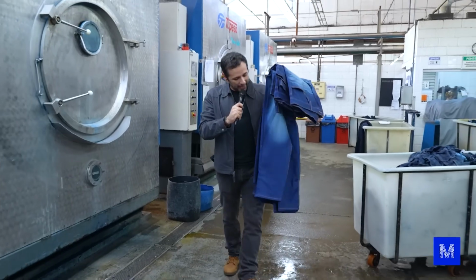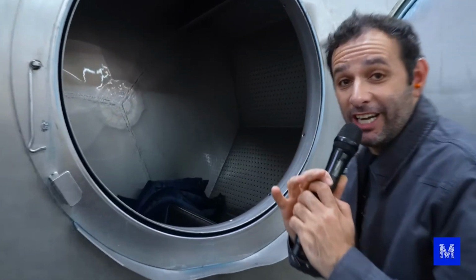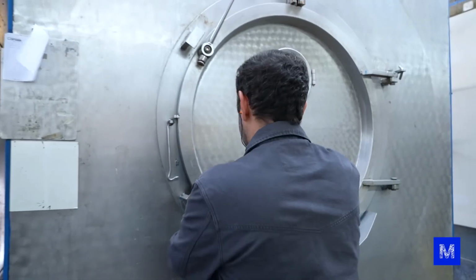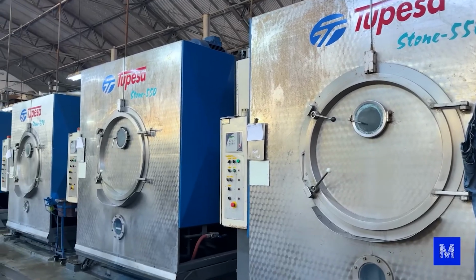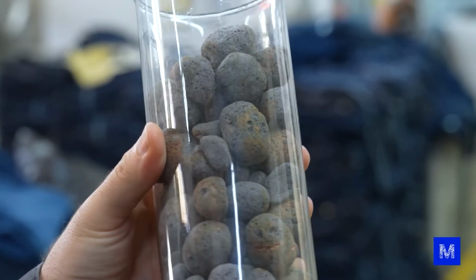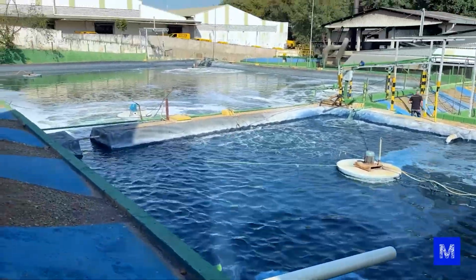You've probably noticed that the original dark blue color is still there. So now the jeans go through a wash process to lighten the color, done in these giant machines. The process, called stonewashing, involves actual stones being worn on the fabric. Today they use enzymes instead, much more sustainable. And all the water used is 100% recycled, thanks to an in-house treatment facility.